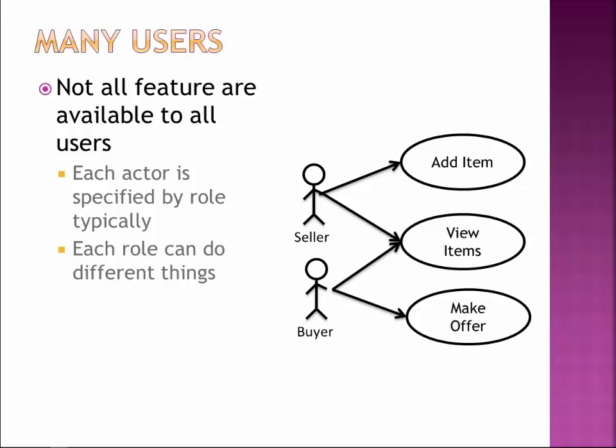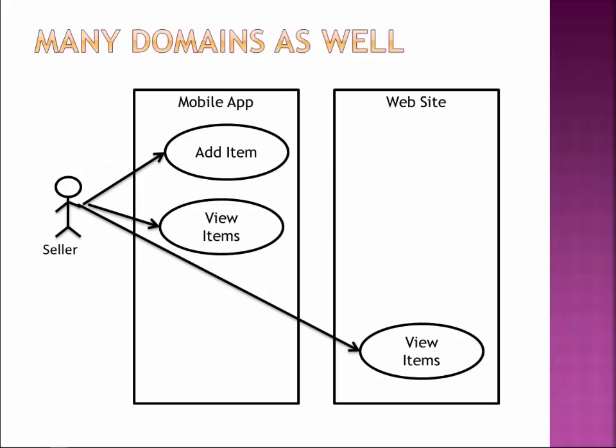And so it's not a human that we're talking about here. It's not a specific person, a specific name. It's just a role you play over time in the system. And that system might have multiple partitions. We saw this one a little bit before. You can have a mobile app and a website. There are different places I can do different things. And those things might be the same thing, and it might be different things. The use cases here could be exactly the same, and they could be slightly altered because they're in different formats inside of there.